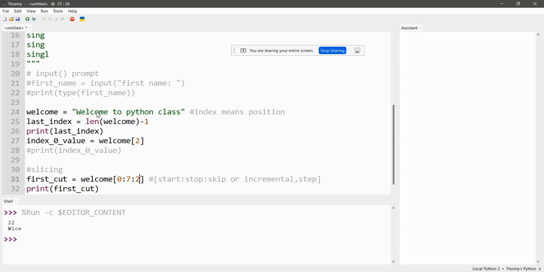So we skip the C, if you check. Then we add 2 again. Okay, then that will give us the E. Then we skip the M. I hope it's clear. Yes, it's very clear. So that is how we can slide.